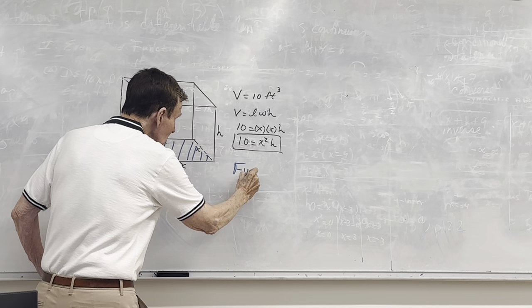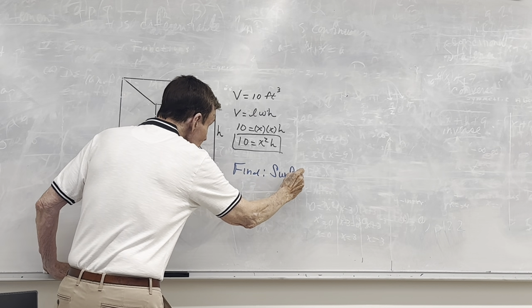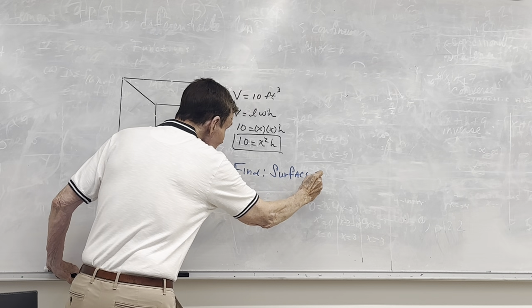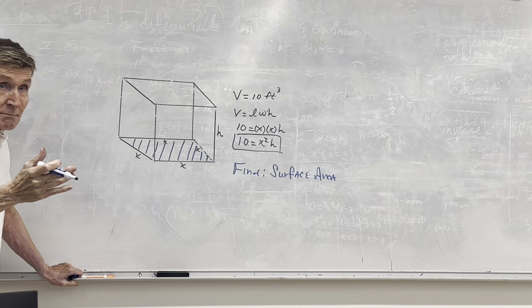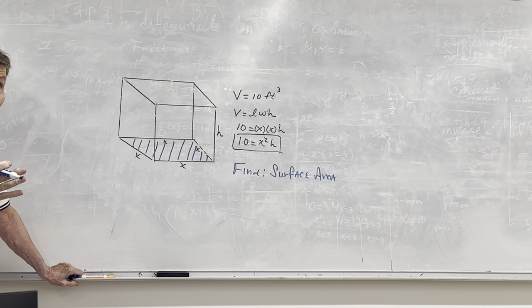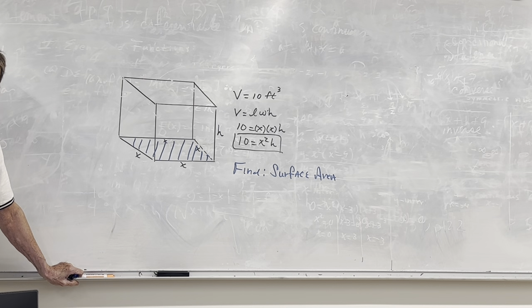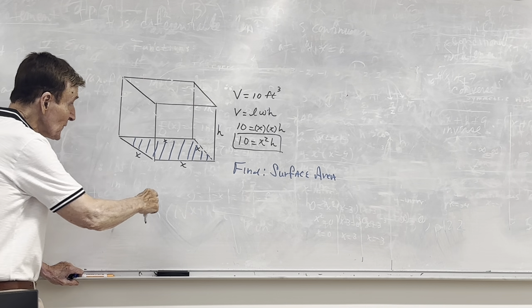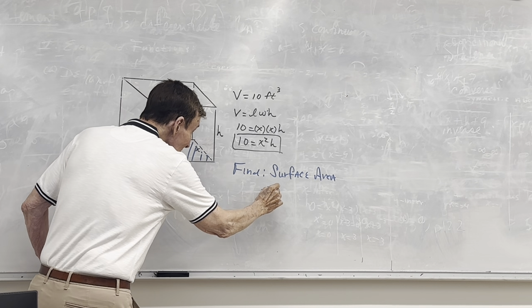Find, we'll call it surface here, the surface area of this box. They gave you the volume, now they want you to find the area, surface area. Now the bottom's supposed to be a square. I mean, it don't look like a square the way mine's drawn. It's supposed to be a square. I know the area formula from middle school, even before, for a square or a rectangle. Length times width, so X times X will give me a start here, that's X squared.